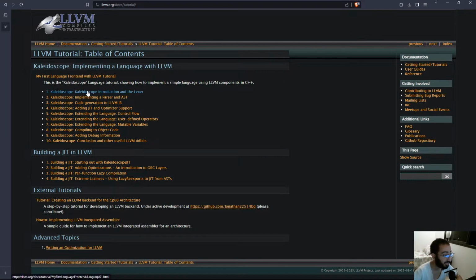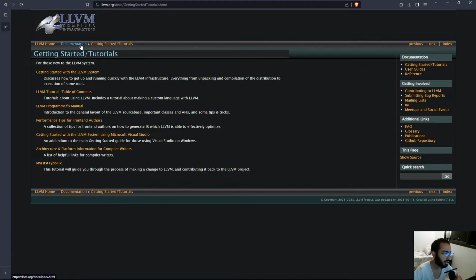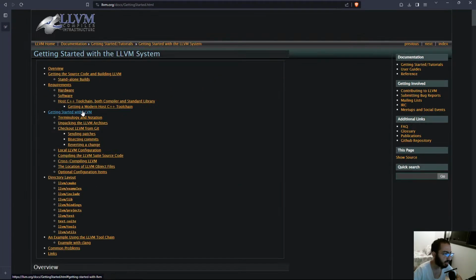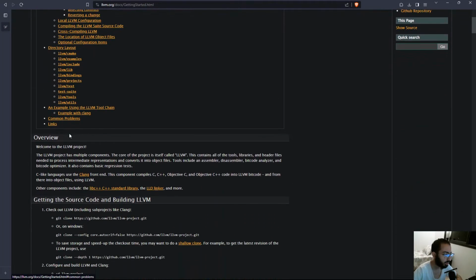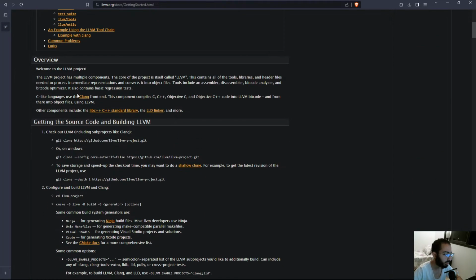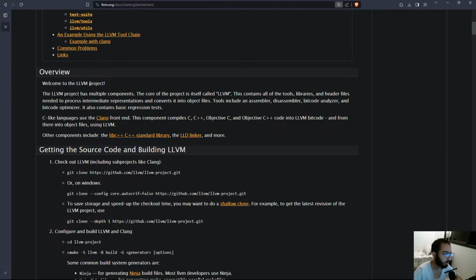So we'll see today. Alright, so my first language front end with LLVM tutorial. So basically there's documentation, there's getting started tutorials essentially. Alrighty. So let's see. Welcome to the LLVM project.